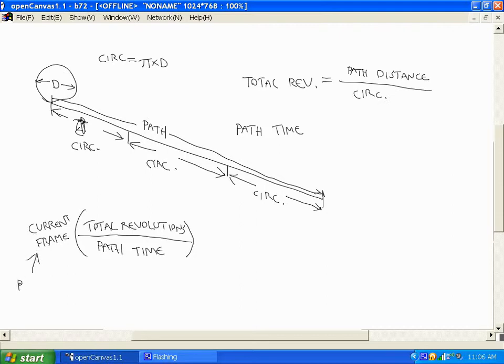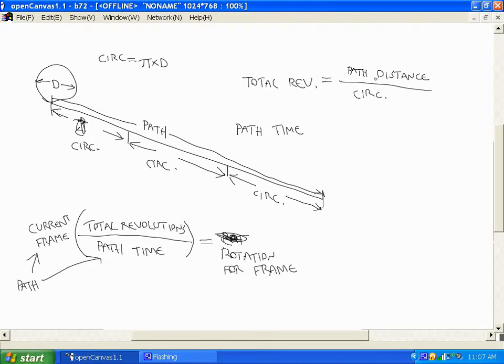The path's current frame, by the way, not the current frame of the entire animation, because path time and path frames are related. So yeah, total revolutions over time, and what that'll equal is rotation for the given frame.